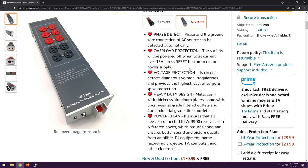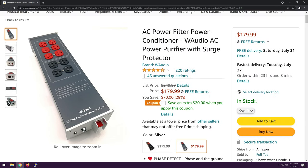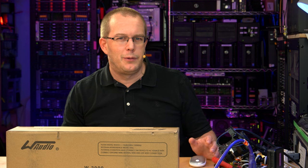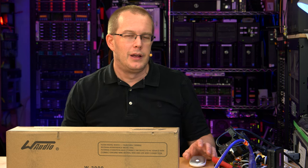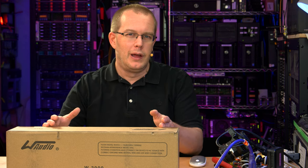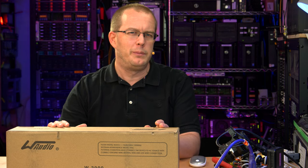That's useful, I guess, if you're running analog equipment, but not so much with digital stuff. I'm not saying this is snake oil — I would never declare a product to be snake oil without actually seeing inside it and knowing exactly what it does. And for certain applications, this type of thing might be very useful. I have a feeling it's sold to people for whom it won't be that useful, since most reasonable-grade audio equipment is going to have a very well-protected power supply anyway.